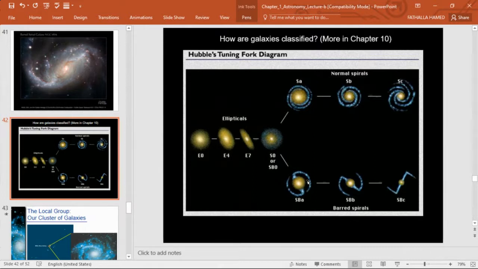So we only look at about 4%. And I think the estimates now are maybe about a trillion galaxies or something like this. And each galaxy varies in size and the number of stars in it. But if you look at our own galaxy, I told you it contains somewhere between 200 to 400 billion stars.